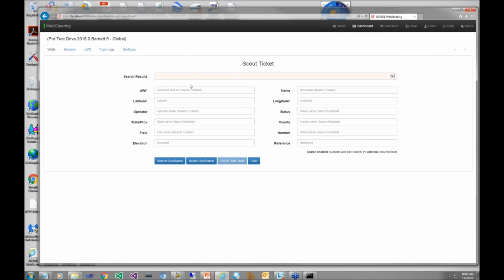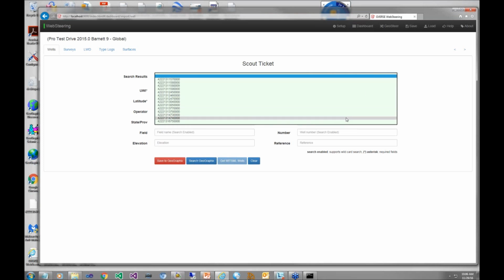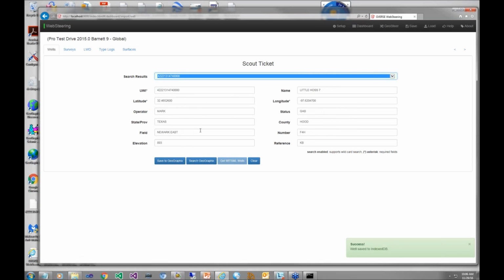Now let's go ahead and select the well. Normally the well that you'll be geosteering will be in GeoGraphix. If the well is not in GeoGraphix, not a problem. You can add the well to GeoGraphix right here. But often you'll have a proposed well in GeoGraphix and maybe some Geo Prognosis picks for that well. Very easy to search for the well. We have complete search available. So I'm going to go ahead and search for my well here. There it is. And I can make some changes if I want to. Anytime I make changes here and I say save back to GeoGraphix, those changes will be reflected in your GeoGraphix project.